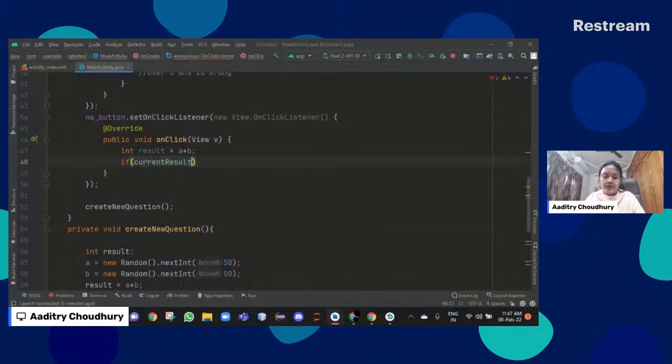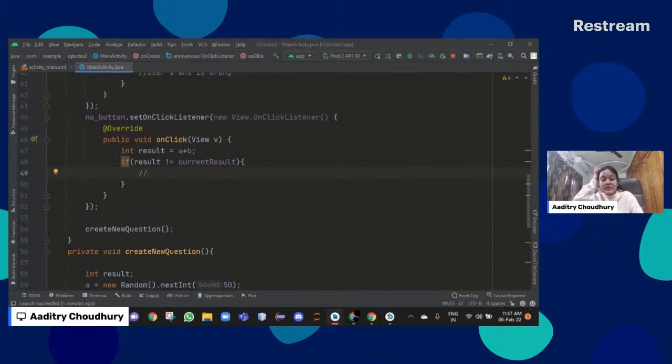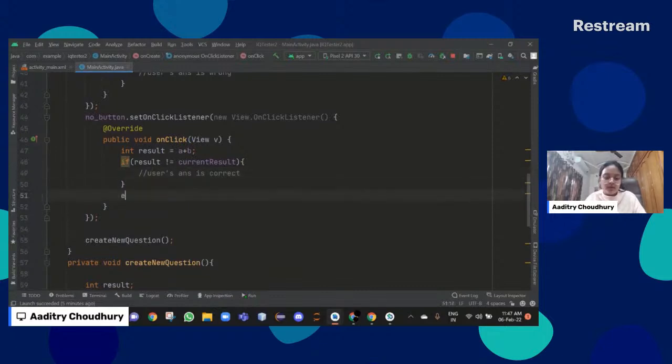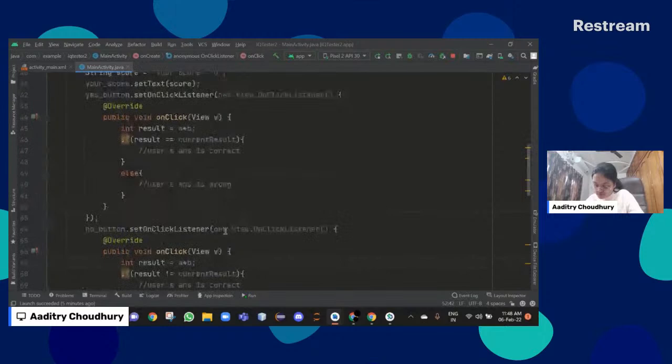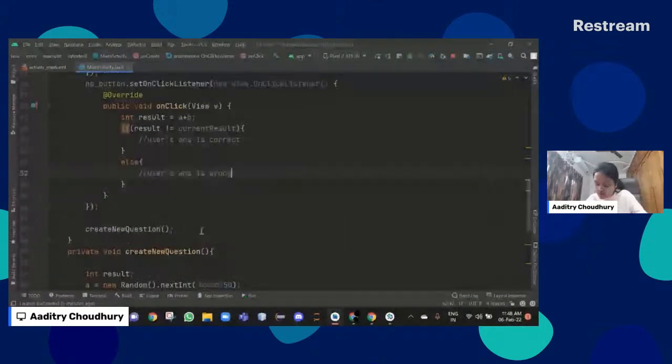What I'm doing is, in no button, if the result is not equal to the current result, then the user's answer is correct. Else, right. So yeah, okay, yeah, done.